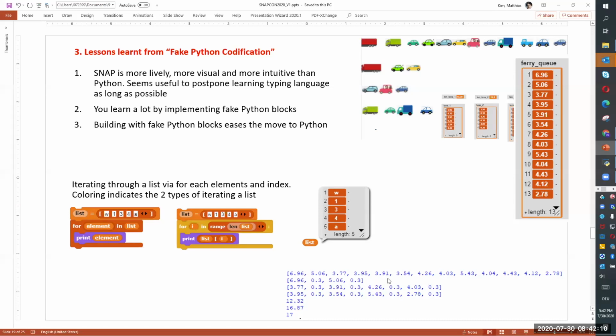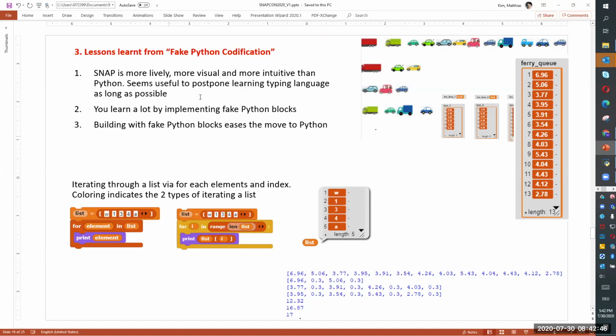And then if you look at the bottom here, where you only see lists of numbers, it's more abstract, and you really have to create all these visualizations by yourself. I realize you can also discuss really complicated algorithms in Snap. So I think it's more useful to postpone any typed language as long as possible, because you can use Snap, and if you haven't understood it in Snap, then you won't understand it in Python.